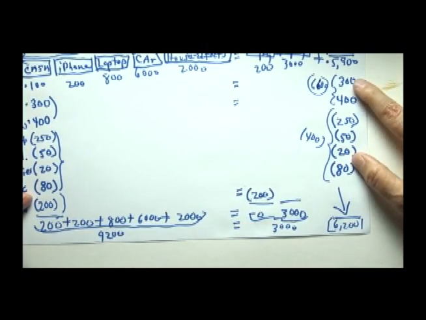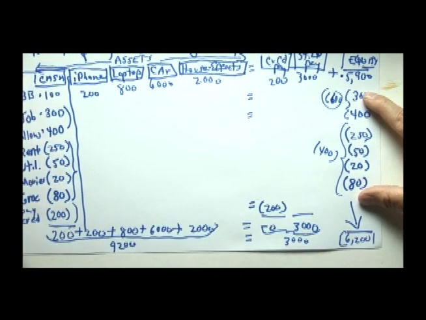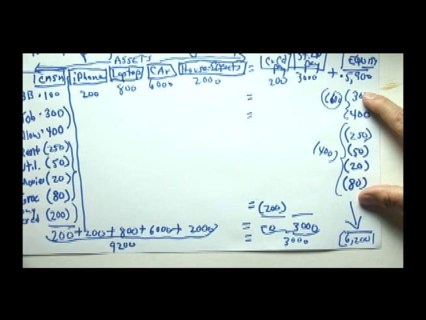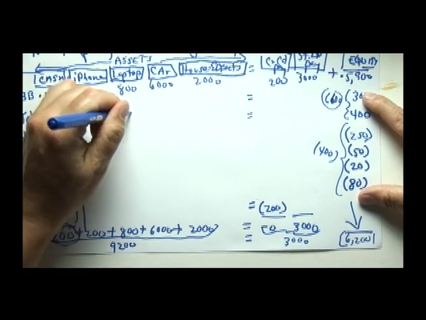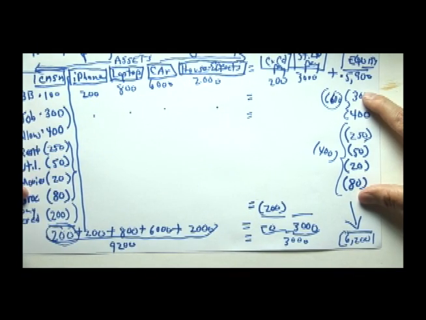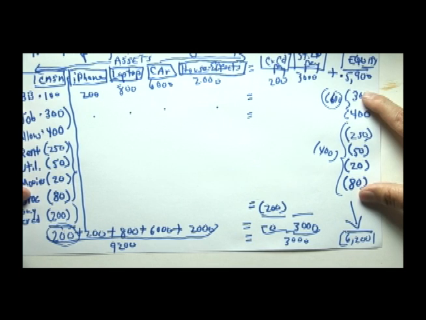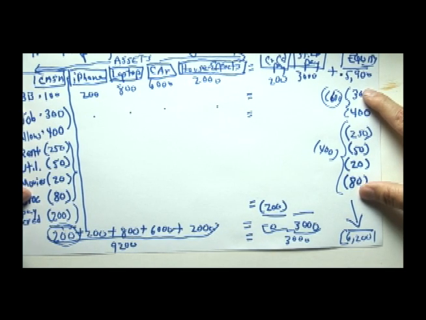You have just completed your cash budget for the month in which you've gone to school here. Let me summarize. You started with $100. You took in $700 more in cash, giving you $800. You plan to spend $600, ending with $200. Now, we haven't changed any of these other accounts because we've assumed that they've not gone down in value, but we'll get to that a little later. This ends number four, lesson number four, preparing a monthly budget.